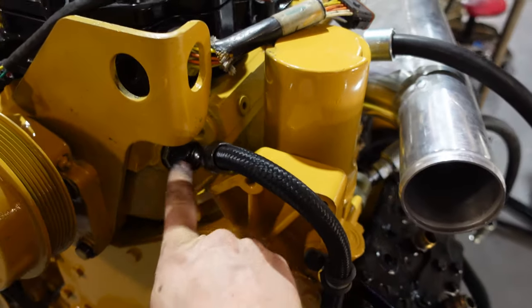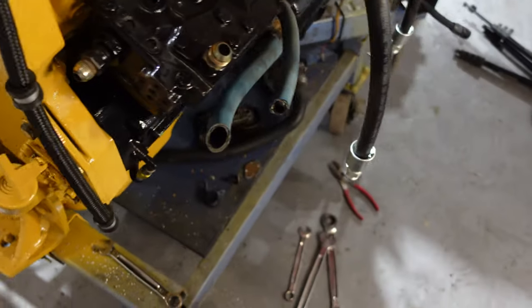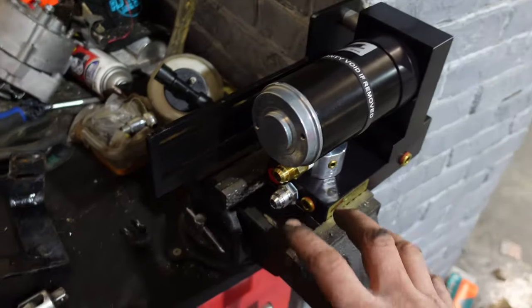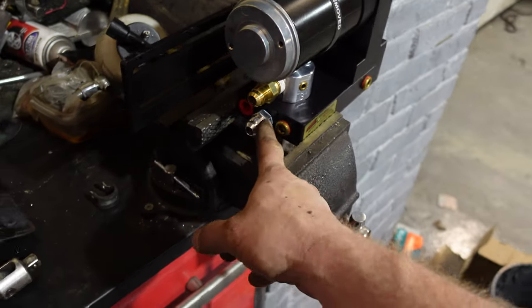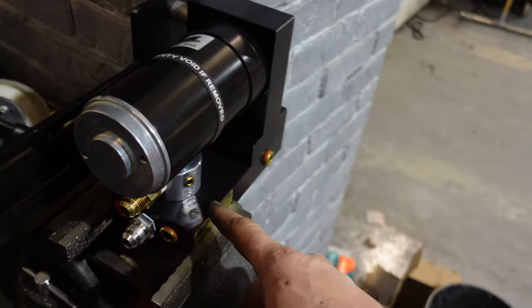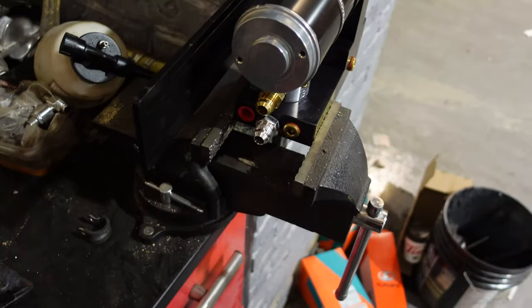I needed a 45 for my entry into the cylinder head, so I just used some grassroots fittings. I'm going to mount the FAS on the frame there temporarily — you would ideally put that under your bed close to your tank, and we will too when we get that far. These fittings: this is your engine, this is your return, and this is your feed from your tank. Torque those to 40 foot pounds, then just clamp it in a vise. Don't put any pressure on this pump — it's an electric motor with gears inside and you don't want to twist that.